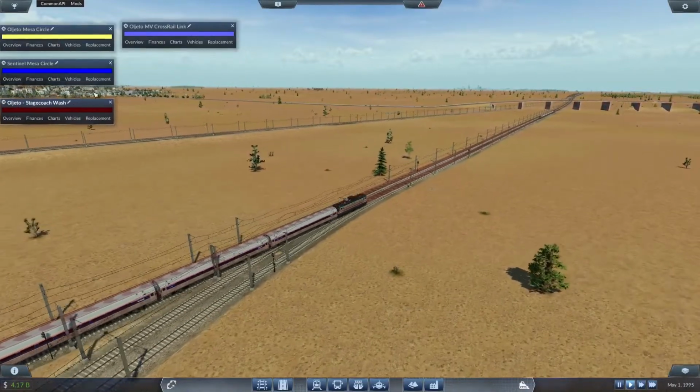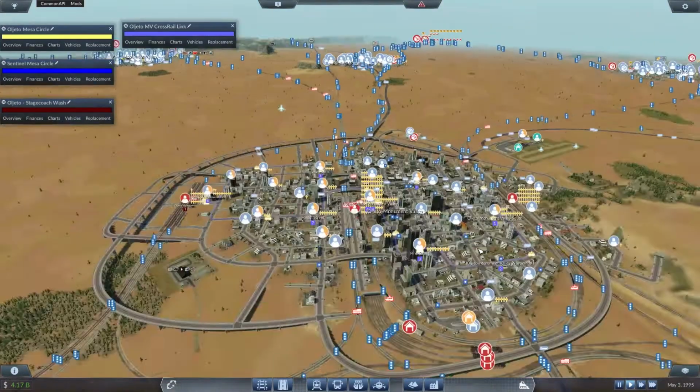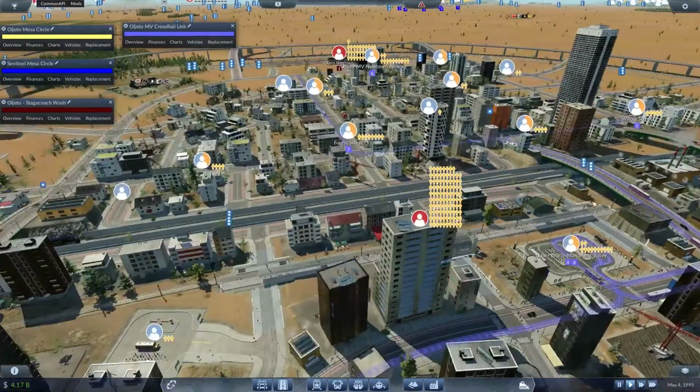Something else I want to update is the Crossrail service here in Monument, in our hub city of Oljeto-Monument Valley.